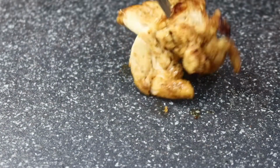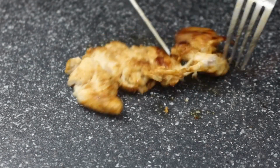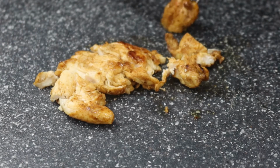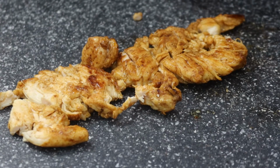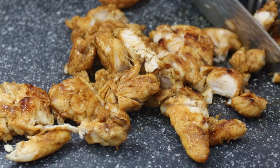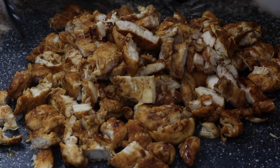So now what you want to do is take this chicken out, and cut it into bite-sized pieces for your tacos. So I'm going to finish cutting our chicken up, and I'll be back. Okay guys, so I'm finished chopping up our chicken, and as you see, here's the bowl that our chicken came from. So I'm just going to put all of the chicken back in here with the juices.